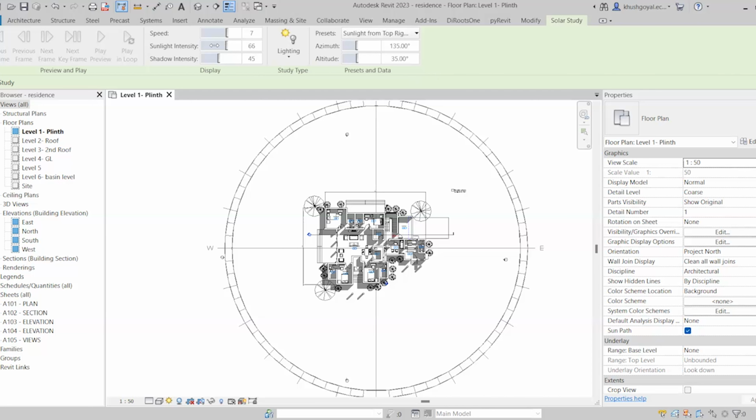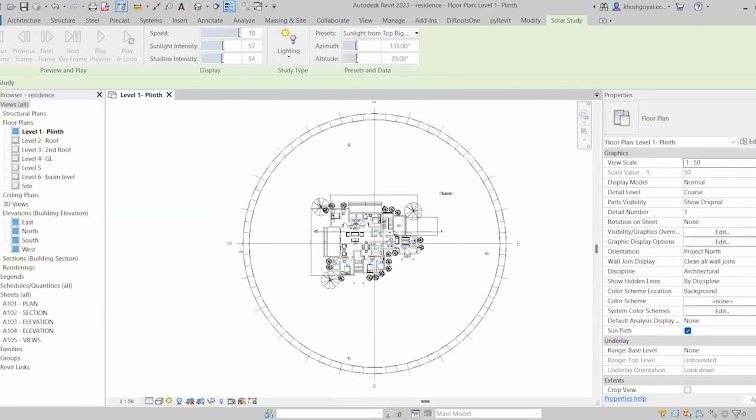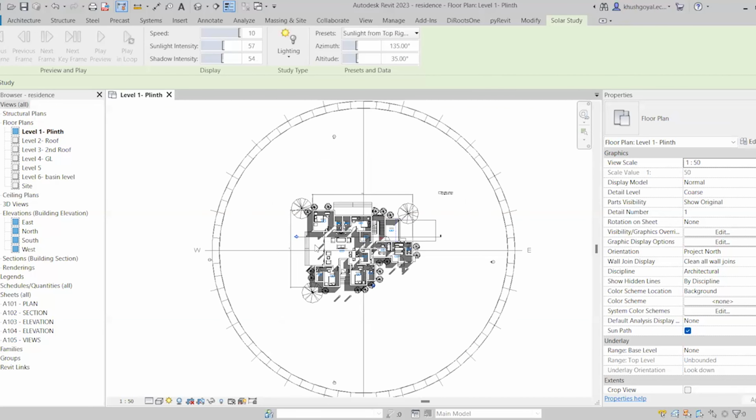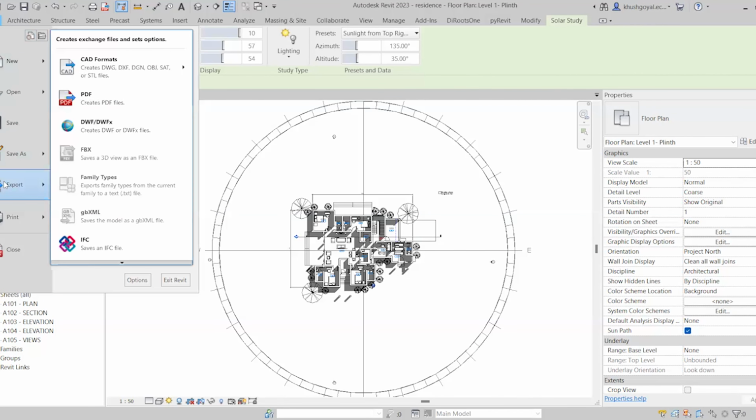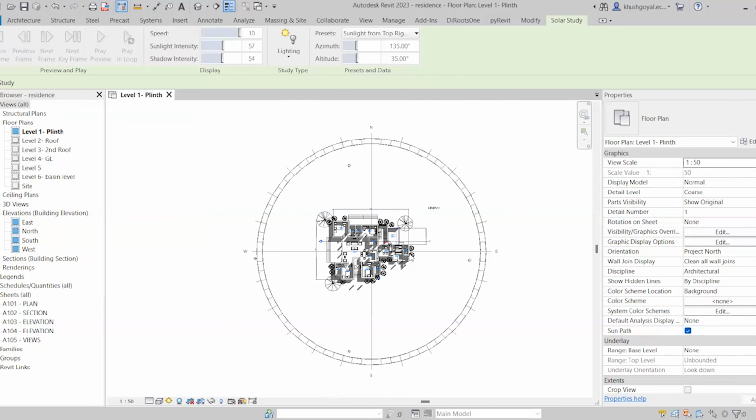Even I can change the sunlight and intensity, speed, or shadow intensity, and I can select the preset according to myself. If you want to save this, you can go to file and export again. So this is what the solar study analysis is, which is very helpful in creating concept reports or schematic design reports for your project.